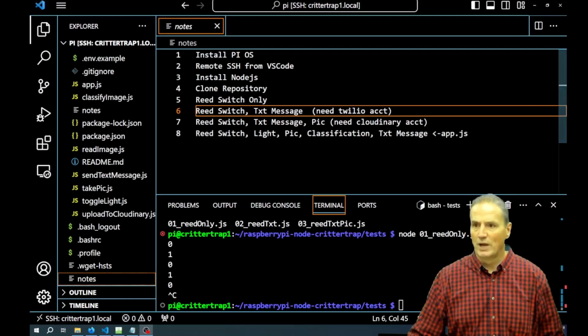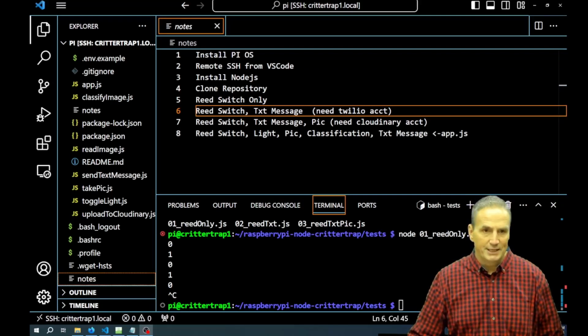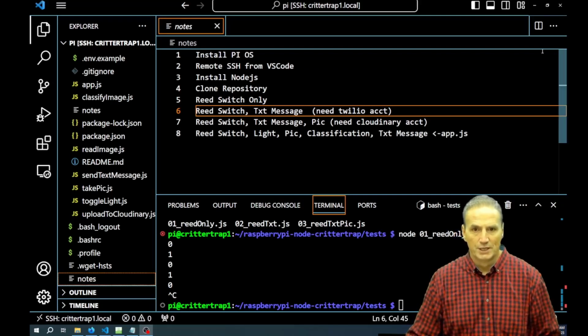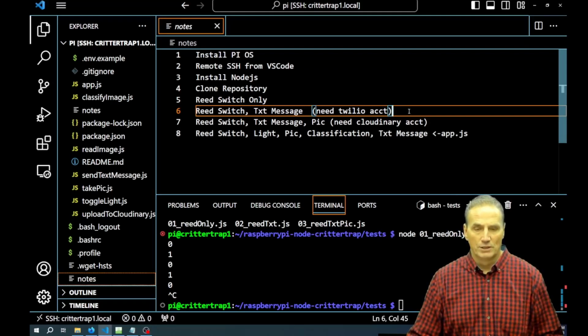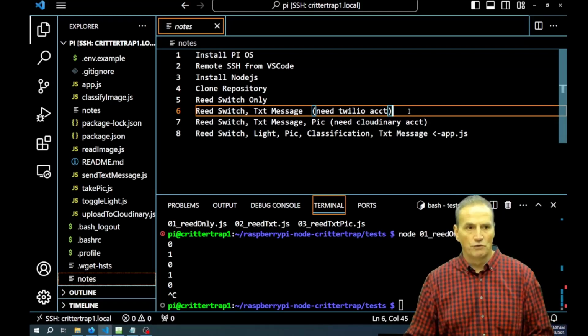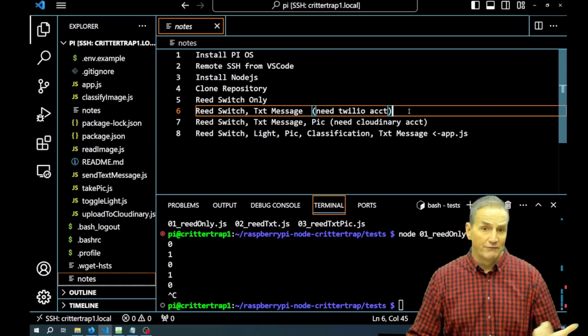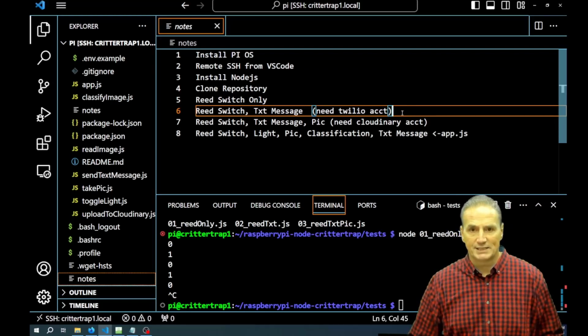They're going to give you an account SID. They'll give you an authorization token. You're going to have to ask for a Twilio phone number. So with a free account, you can't use your own phone number to text from, but they'll give you a free number, and that's the number that you'll be texting from.